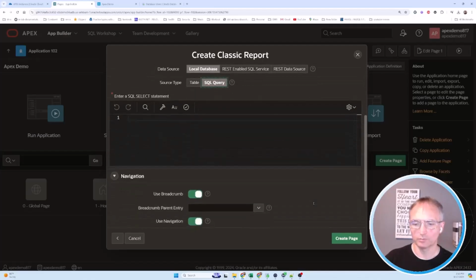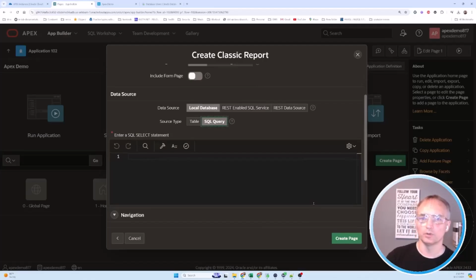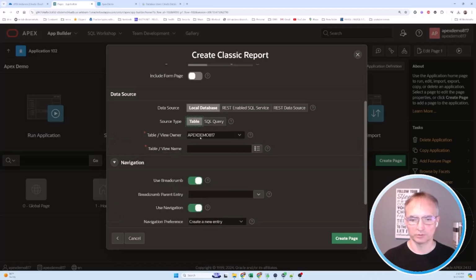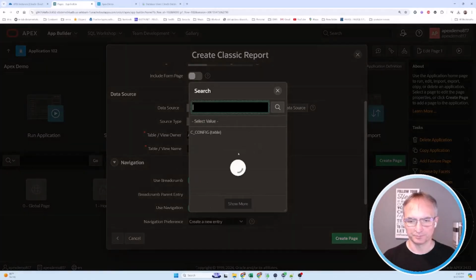If you have a more complicated report and a table is not an option to display the data, you can utilize views, putting your query into a view and bringing the data through the view, or you can put the query directly here and build your report with the query. For now I'm going to use the table.